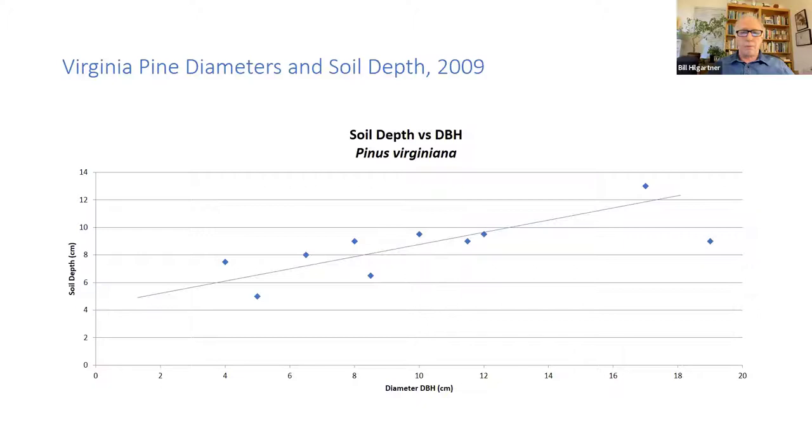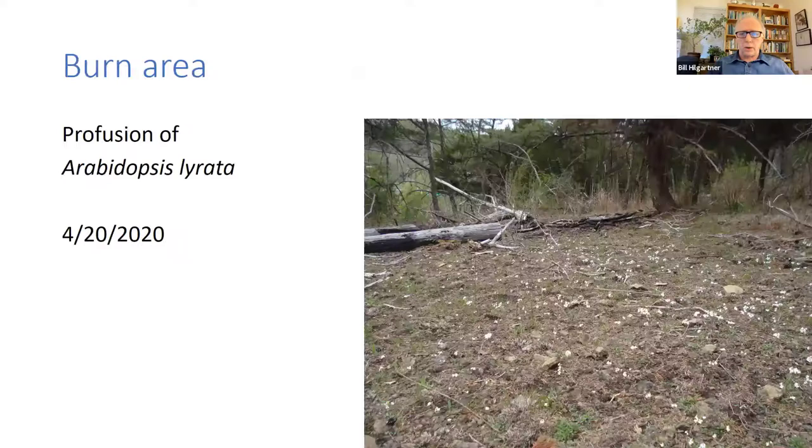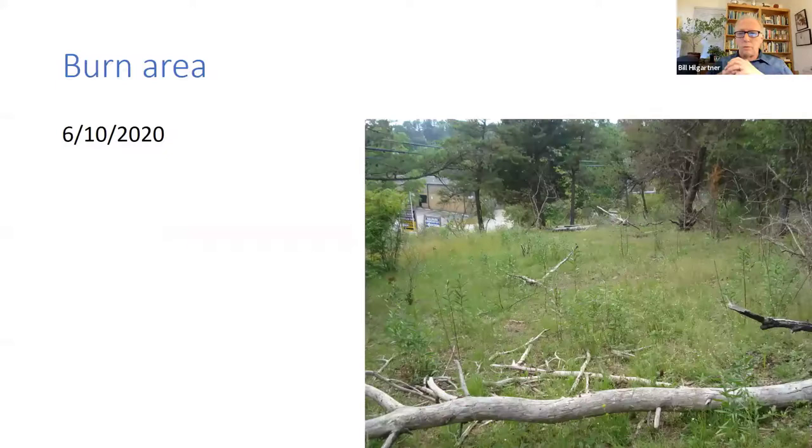Now, I'm going to say fortuitously, almost, there was a burn area right adjacent to my plot. This occurred at some time in late fall or winter of 2019 or early 2020. So when I came here in March, started looking in March, it was already here. And actually in April, I was struck with the profusion of the lyreleaf rock cress, Arabidopsis, here. And so it seemed that the fire or the burn certainly was an encouraging factor for the growth of this plant. Perhaps the release of nutrients and release of competition allowed these plants to grow. And I thought, well, this is interesting. It's going to be something to see. What's going to happen? Does this sort of support the idea of controlled burns as maintaining these grasslands? In June, we started to look a little less unique.